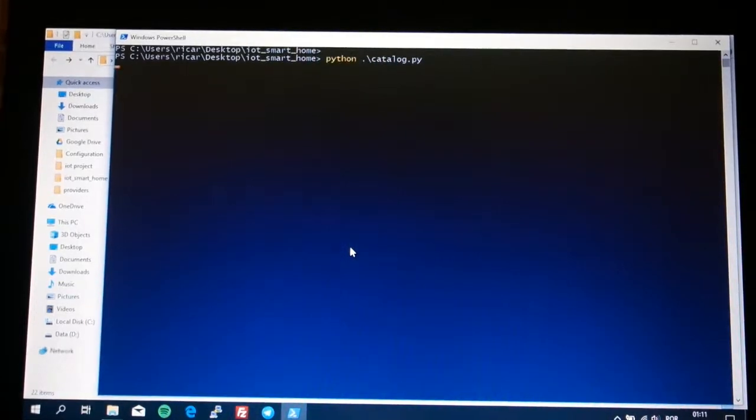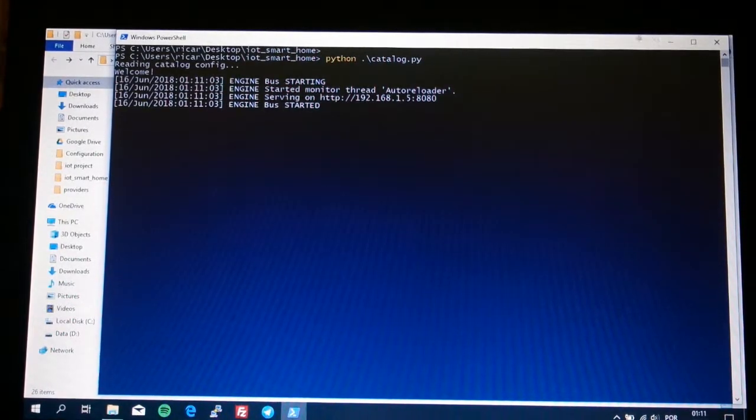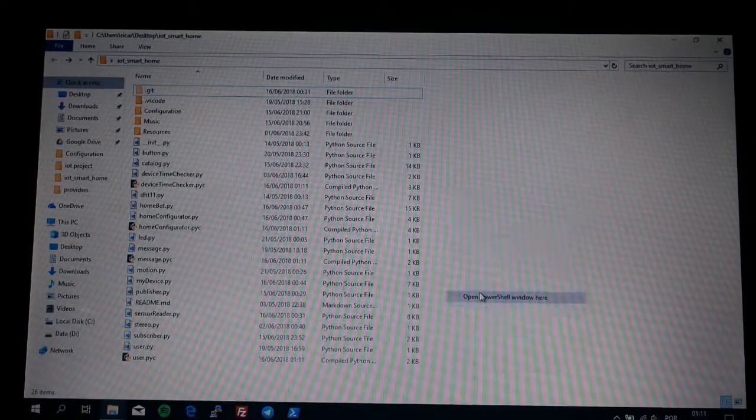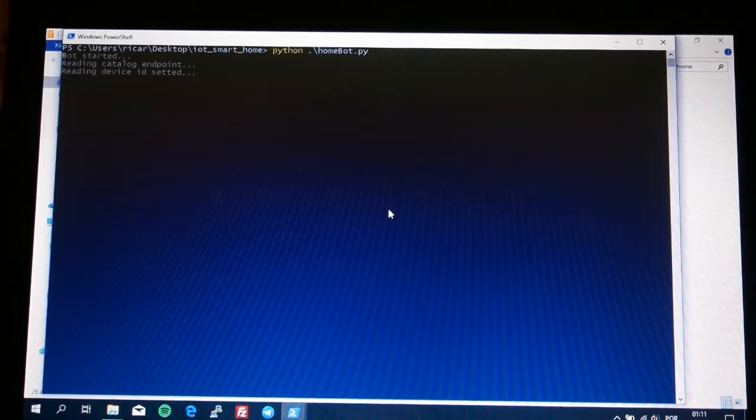First of all, in order to use the platform, you need to launch the first web service, the main one. It's running, it's a CherryPy web service. Then we need to run the home bot, which is the Telegram bot, and it's running.